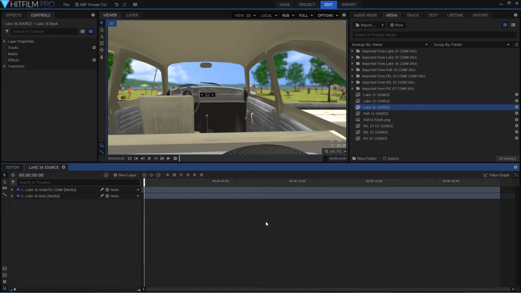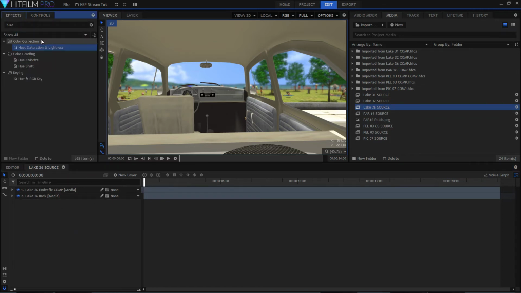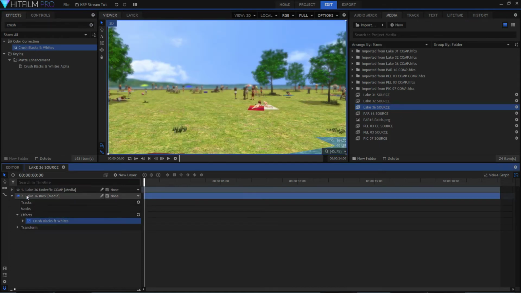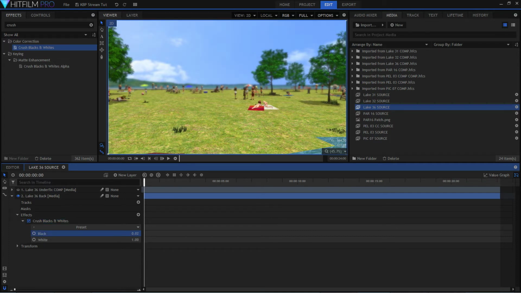Use your composites, export them, re-import them as separates, and then work on them that way. Anyway, crush blacks and whites. Come here. This is where it really works, because on the background layer, it's supposed to be a really hot, sunny August day, and it doesn't look it. It looks sunny, but it's not that sunny. So let's increase the shadows a wee bit, and then make that bugger bright.